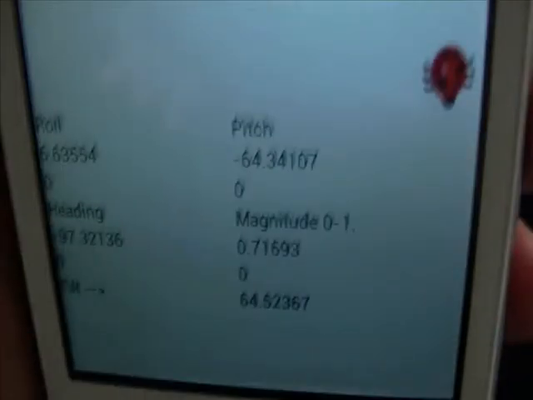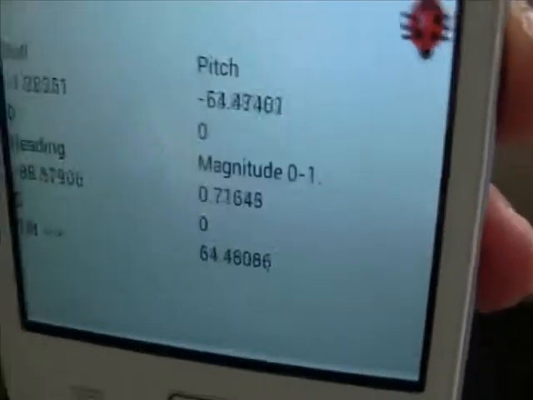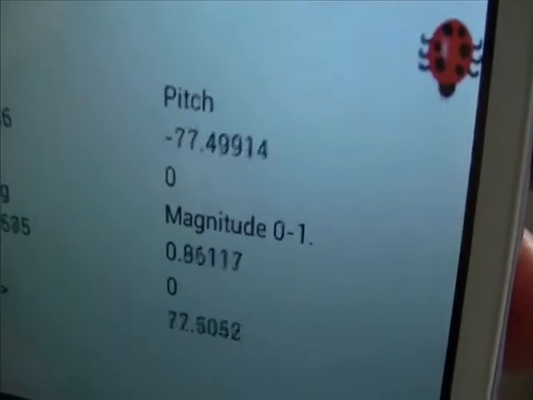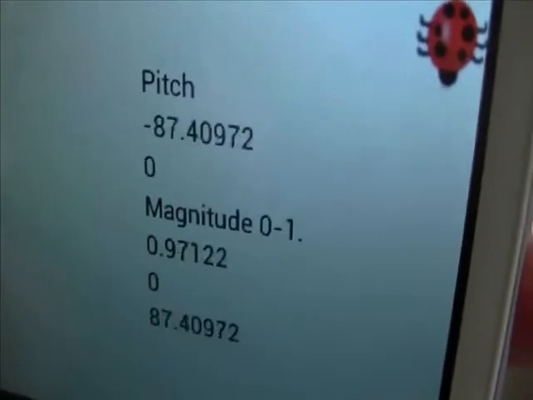And when I change the pitch down towards me, there it is, negative 90 degrees, the pitch, and the bug is facing down, as you can see. And the heading again changes depending on which direction he's going to travel, and that heading is again in degrees.